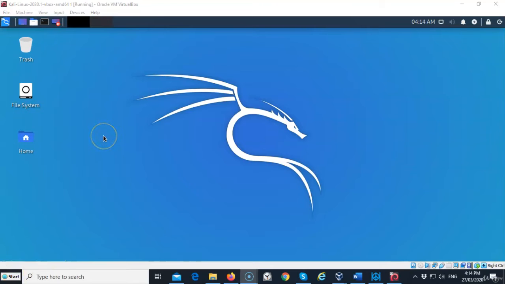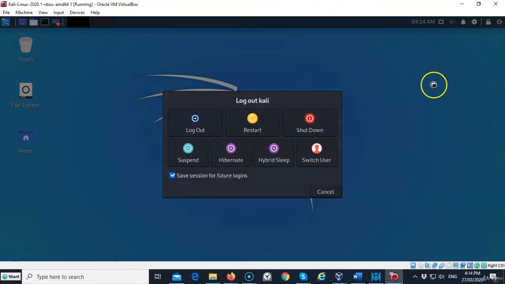The next thing we need to discuss is how to properly power off or restart this virtual machine of Kali. To do this, you're just going to go all the way over here to the left and click on this start button. This brings up the start menu, and you have log out, restart, shut down, and some other options.